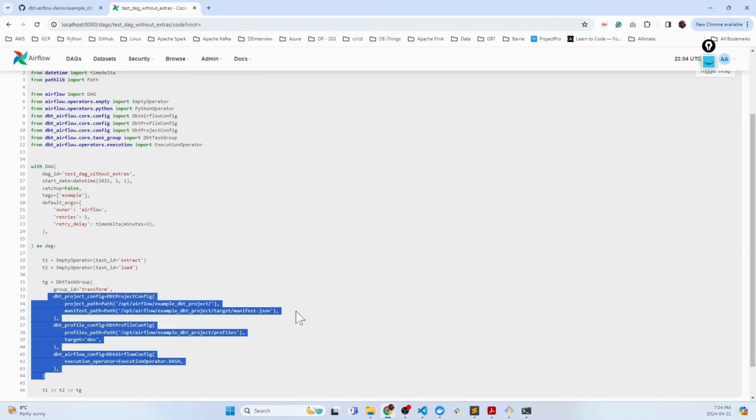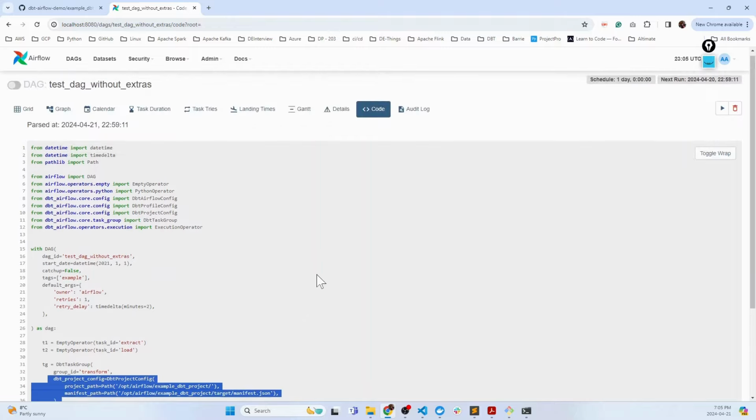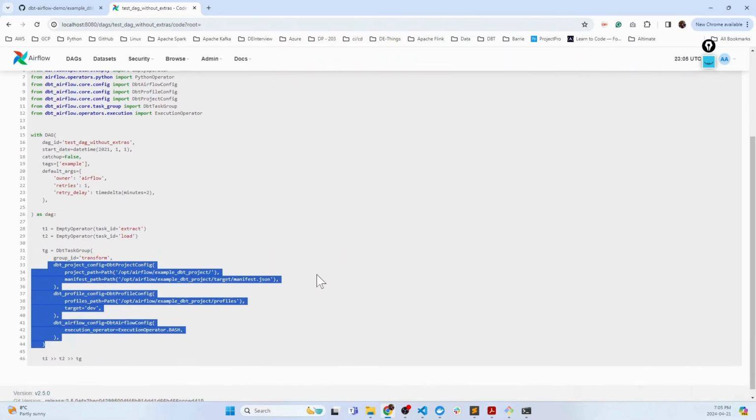So this is a very powerful feature of this open source project, where it can parse that manifest.json and build the whole Airflow task for each dbt entity from that manifest.json. This is pretty cool, and it overcomes the single failure problem which we have from the initial setup of dbt CLI, where we need to run the whole pipeline. Here we just need to run the pipeline wherever the task fails.